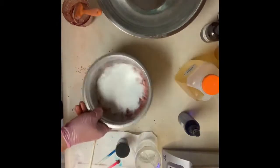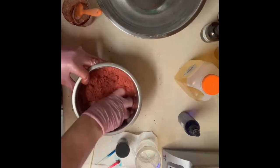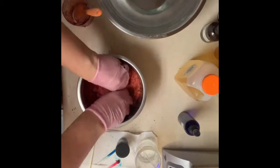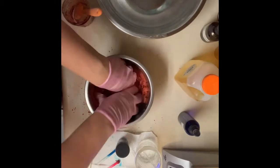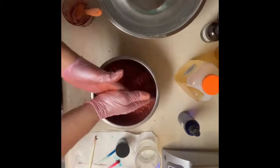I'm gonna put on my scale and I'm gonna add 125 grams of citric acid. It was kind of dry, so I spritzed it with 70% alcohol, but since I added more water and more red, this one doesn't need it. I can feel the reaction and it gets cold. I know that it's good to go.